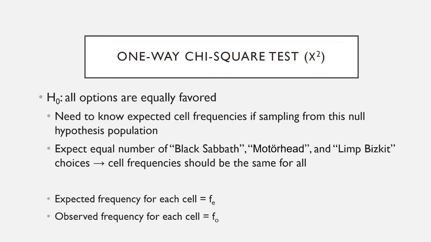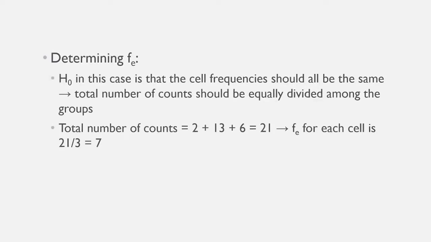We already have our obtained frequencies, F sub O. The idea will be evaluating the extent to which our observed frequencies deviate from expected. Again, you might get some differences from expected in observed that aren't due to a genuine difference in representation in the different groups, just random fluctuations. But if the differences from observed to expected are large enough, we can conclude that there are significant differences in representation in the different categories. In this example, there are differences in preference.